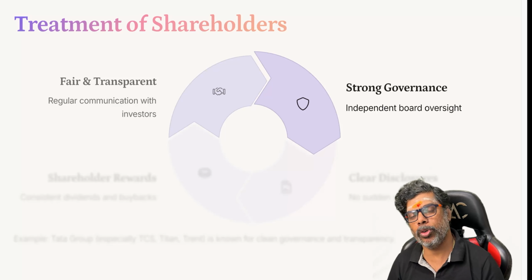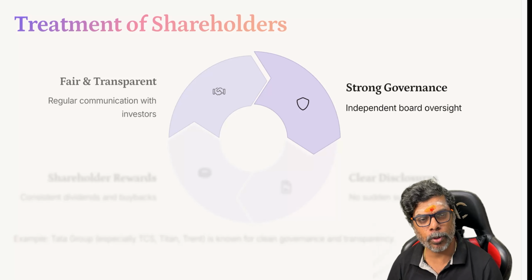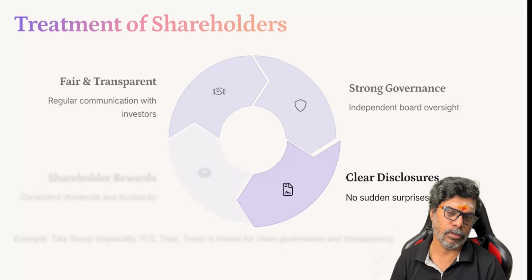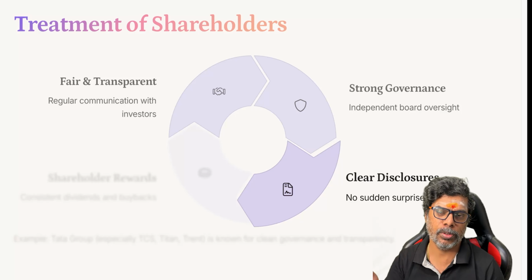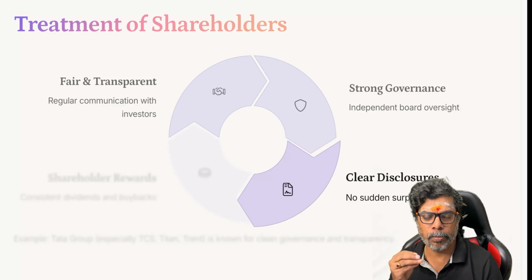Independent board oversight. Do they have a proper independent board? I'll come to that point in detail. So are they having a proper independent board to run this? See, this might look boring to you, but I'll also show you this real time so that you can track. But this is the framework you have to follow. I'm just trying to give you a very simple way to explain.